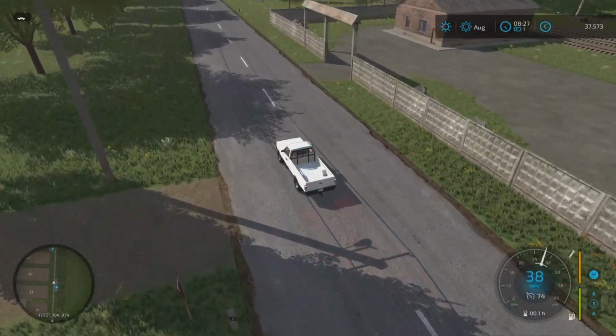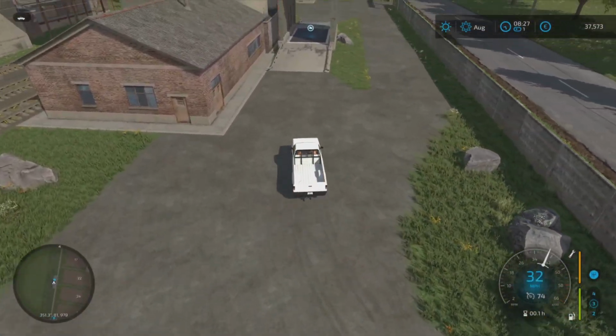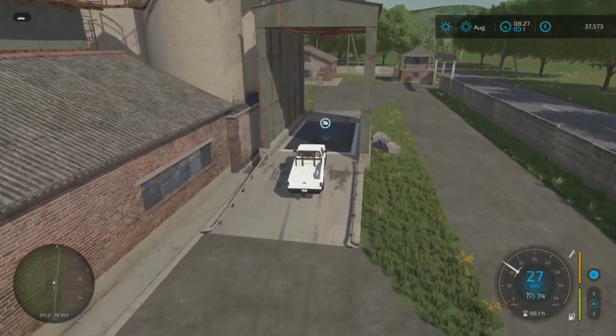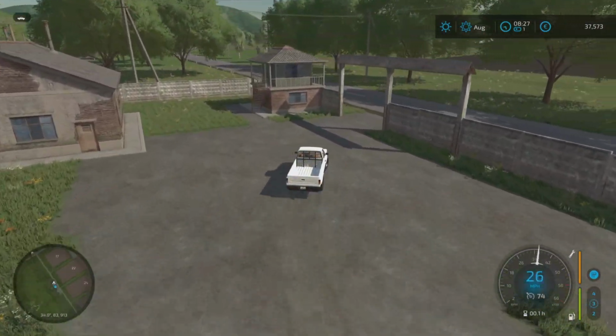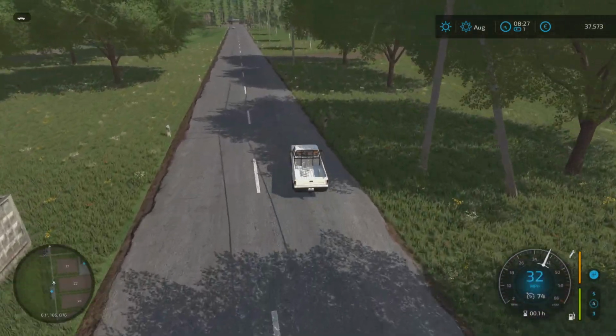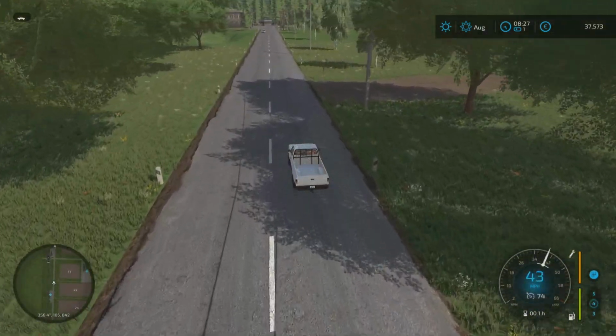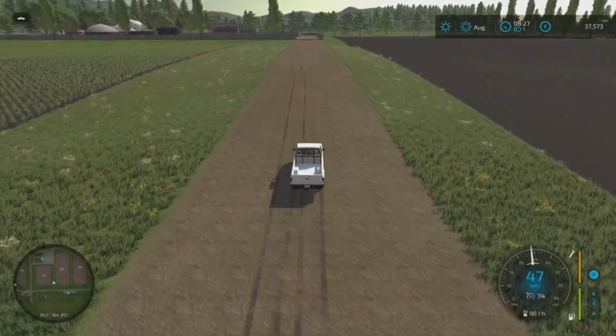Right, in here, this is where we want to be. Another sale point just up in through there. This is Transport Company. And then we are literally going to go across here because I've messed it up again. I do apologise.